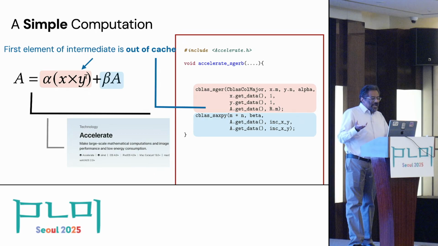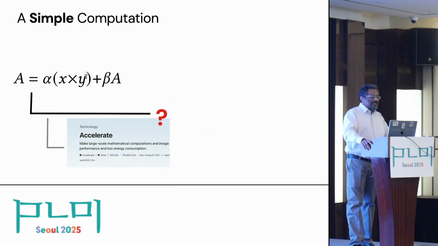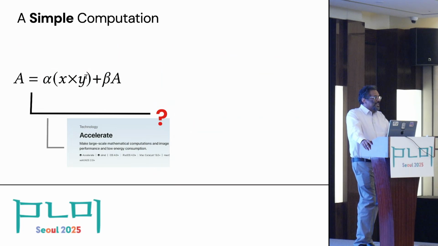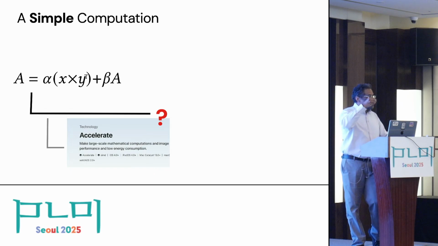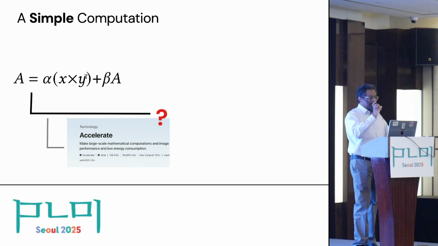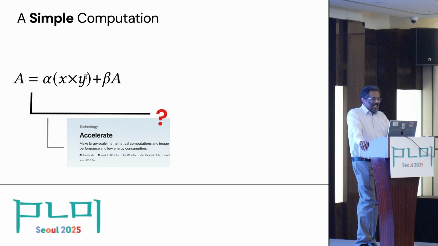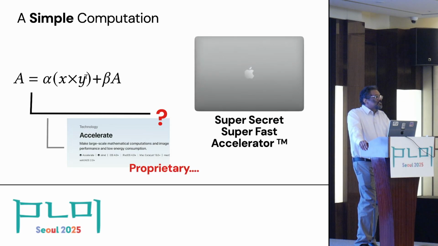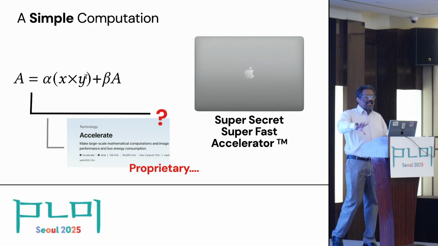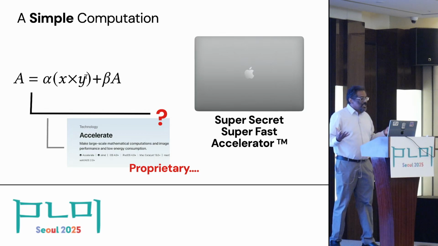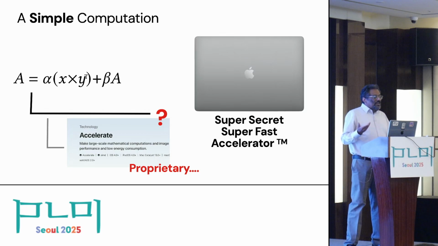So, one solution might be to say, hey, let us go fix the Apple Accelerate library in here. It is a very simple fix, just basically do the multiply, instead of just storing it, multiply, scale the value and then add it in there, store it in there. Simple fix. The problem is I do not have access to this library. It is a very super secret thing that is calling even unspecified accelerators in there. I do not know what it is even doing. So, I cannot do this in here. So, what solution do I have when I cannot modify a library?